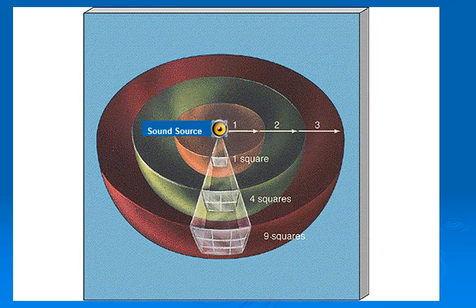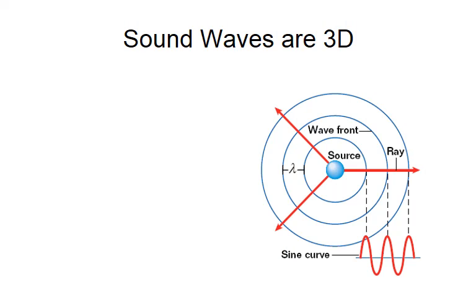So this is how we could visualize it there. If we had a sound source here, a speaker, and the speaker is producing the sound and it's spreading out spherically, if we take a cross-sectional look at it, we can do that. And so we have the wave front. So the front itself, if this is a crest here, right, is going out spherically. And this is like taking an orange and slicing it in half, or looking at the cross section of it.